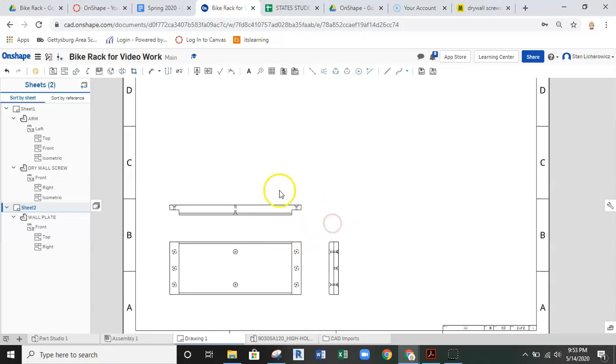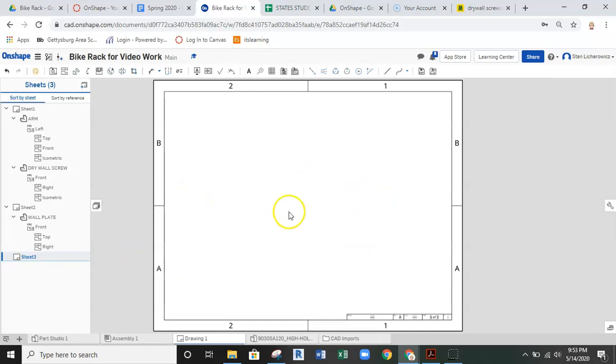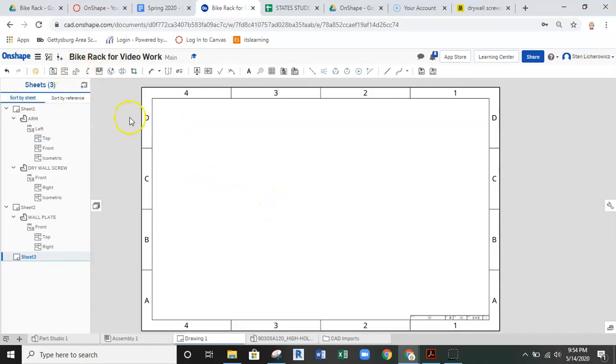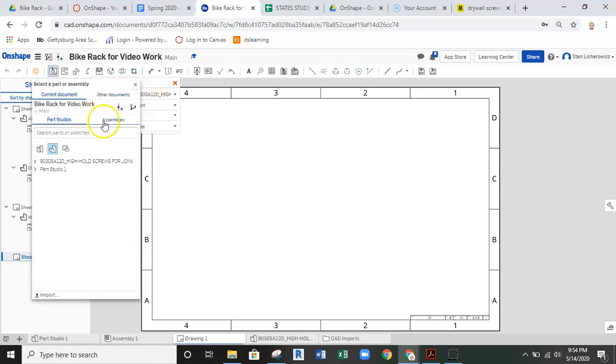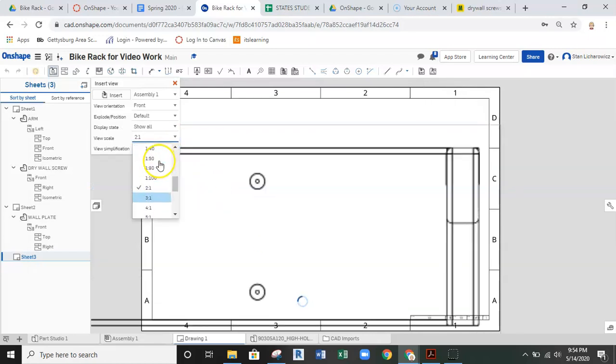Instead of running through this entire drawing, what I'm going to do is grab a new sheet here, and in the essence of time, I'm going to start showing you pulling in the other pieces that we may not have done as much of, and that's going to be the working drawing and the assembly itself. So I'll grab the insert tool and insert again, and this time I'm going to go to assemblies, and you can see there's the full assembly. I'll grab that because I know I need to lay out the full assembly also, and I'll take this back to that 1 to 2, which seems to be working out really well as far as size goes.